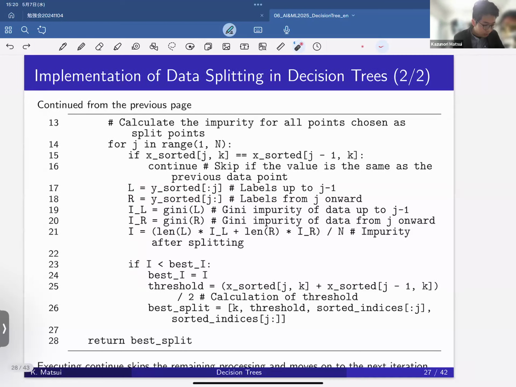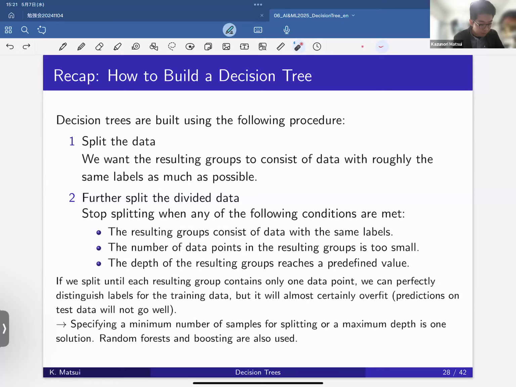So we have now completed the data splitting part mentioned at the beginning of decision tree construction. The way to build a decision tree is to repeatedly split the data to minimize impurity as much as possible. We do this splitting even for all the already split data, further dividing it to increase purity.